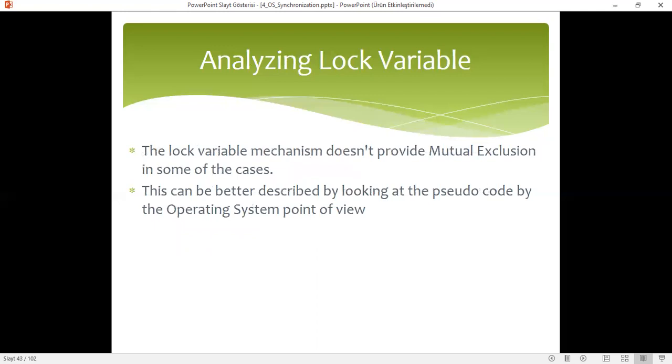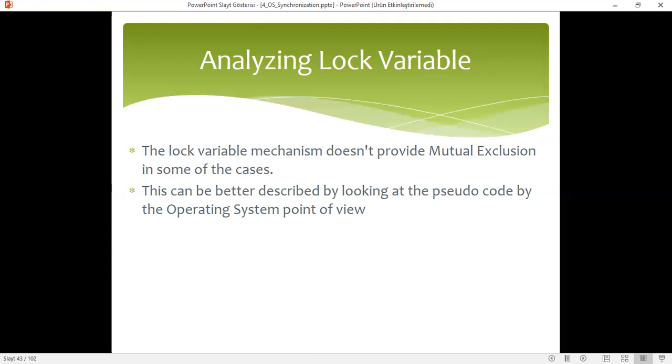So let's analyze that. The lock variable mechanism doesn't provide mutual exclusion in some cases. What was mutual exclusion? Only one process at a time can use the critical section.